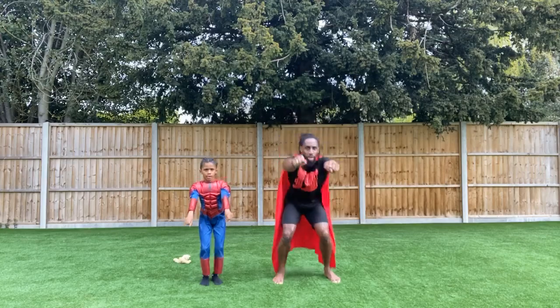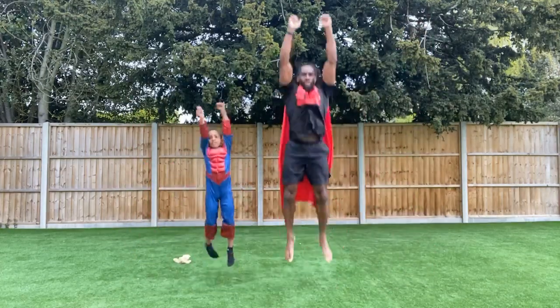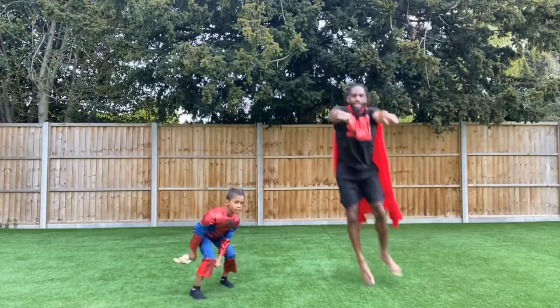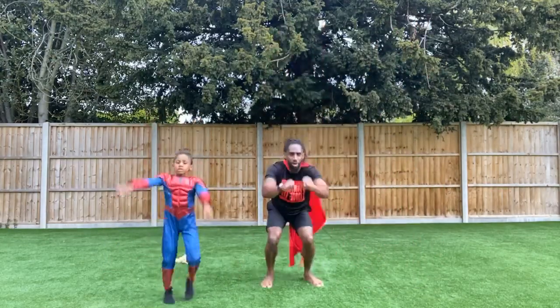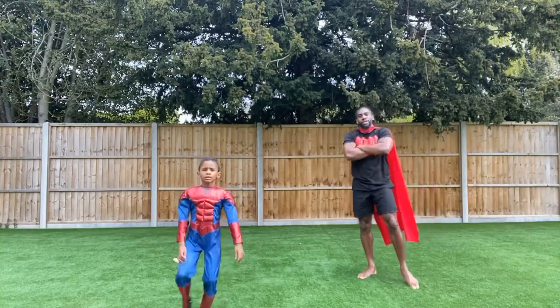1, planet hop. Zoom up. Planet hop. Zoom up. Planet hop. Let's go. Zoom up. 2 more. Planet hop. Zoom up. 1 more. Planet hop. Zoom up. Superhero pose. Get some recovery.